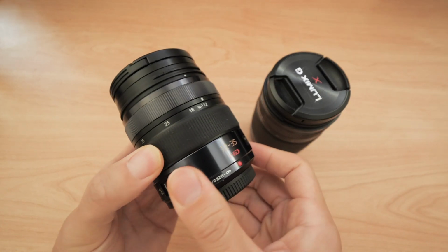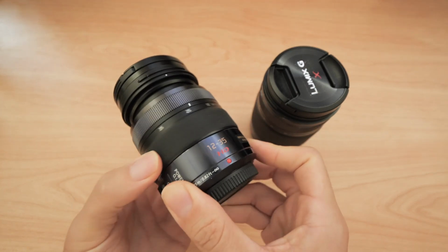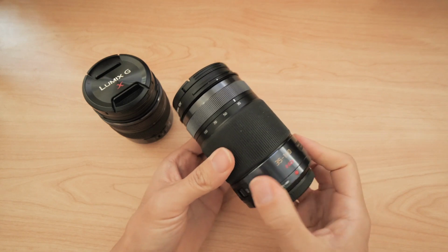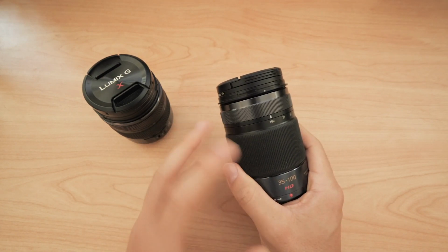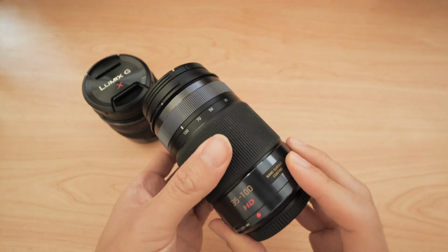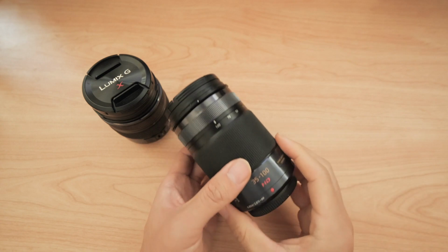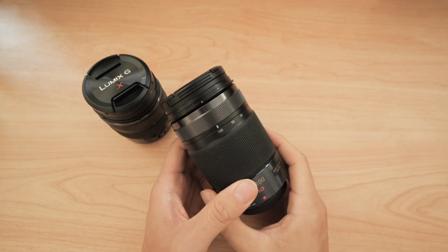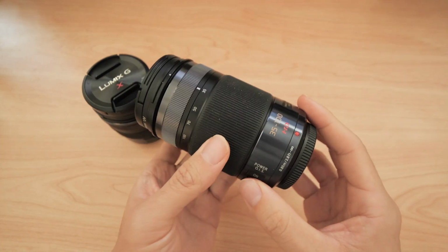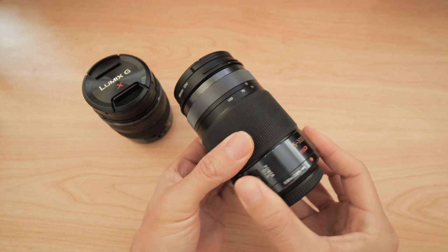The 12-35, as you zoom in, there's a little bit of stepping of the iris, so you'll see some flickering of the iris if you zoom in and out, even though it's an f2.8 all the way through. But the 35-100, you can zoom in and out, and from my tests, I have not seen any stepping of the aperture. So it's a very clean zoom in and out. You can record the zoom in and out, and you will not have any artifacts, any distortion, any kind of aperture stepping or focus issues when you zoom in and out. And that's not the case for a lot of lenses, even the really expensive ones. So this is a very key lens for me to use in video mode, especially when I'm shooting a subject and I want to have the zoom as part of the video. It's a very clean, like a camcorder zoom.